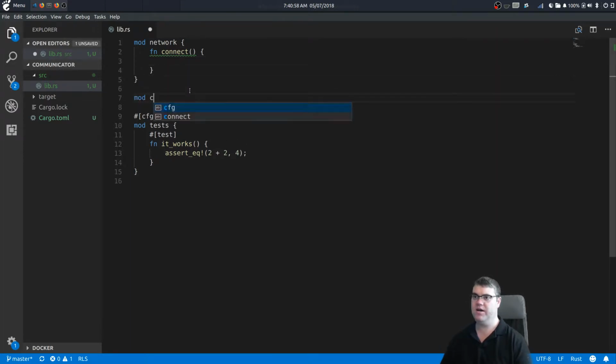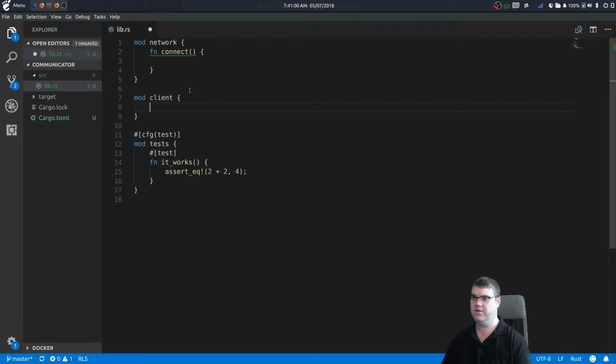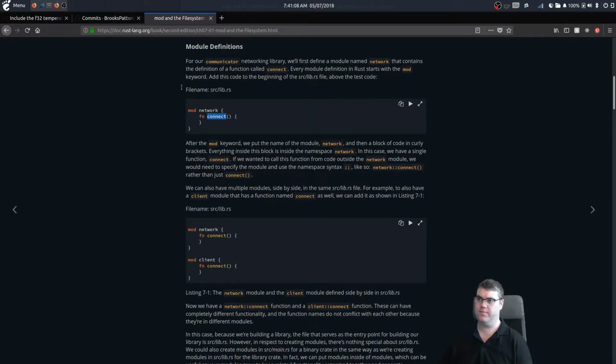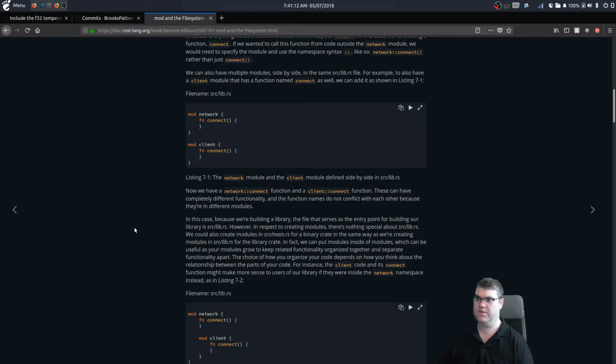So, mod client, and we have a function connect. Now we have a network connect function and a client connect function. These can have completely different functionality, and the function names do not conflict with each other because they're in different modules. They're essentially namespaced.